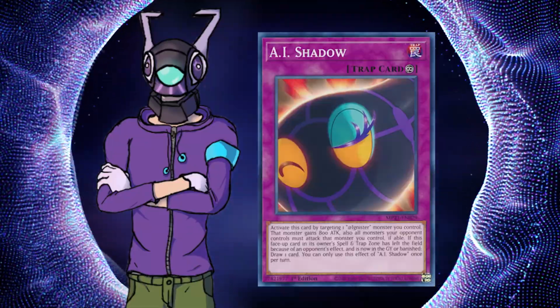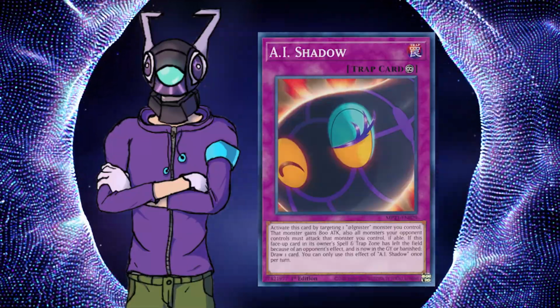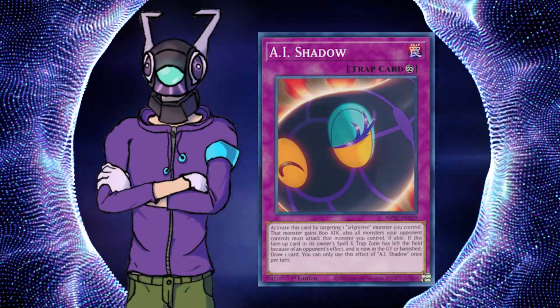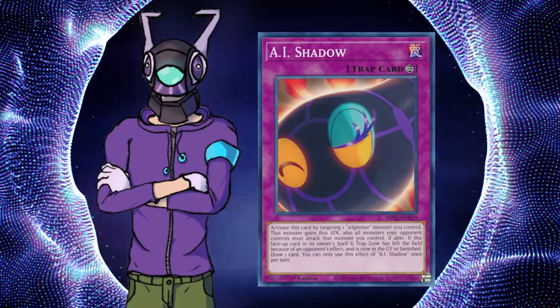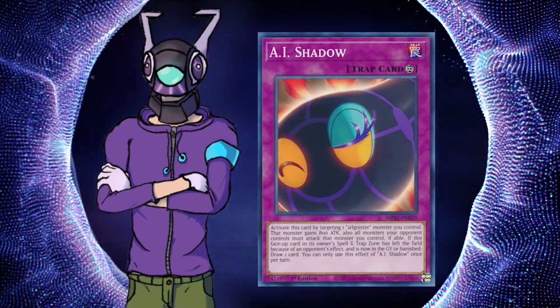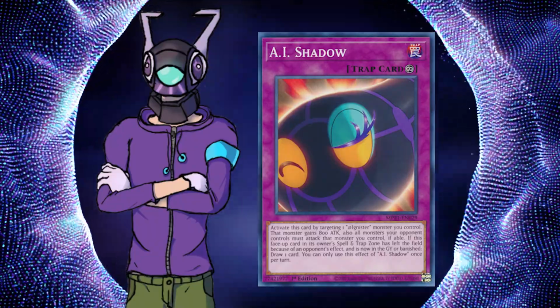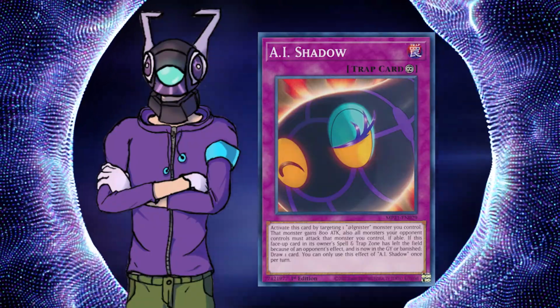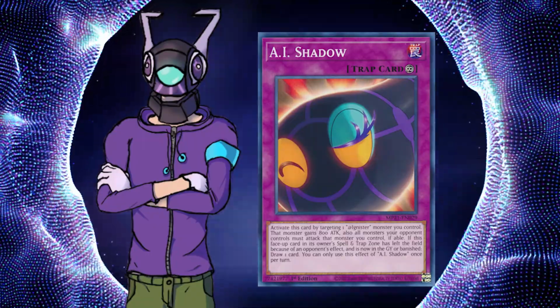Eyeshadow works in a similar way, though still completely different. Target an Ignister you control. It gains 800, and your opponent's monsters must attack that target if able. If Eyeshadow gets destroyed whilst face up by your opponent's card effect and is now in the graveyard or banished, you can draw a card. Still a battle trap, but a Jar of Greed also.